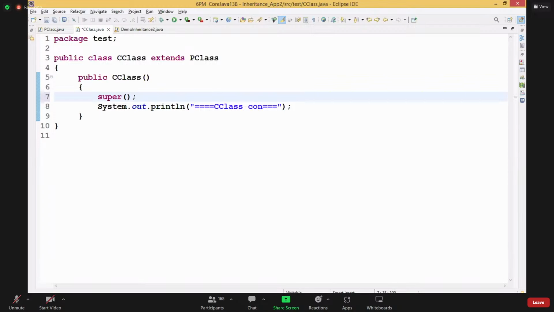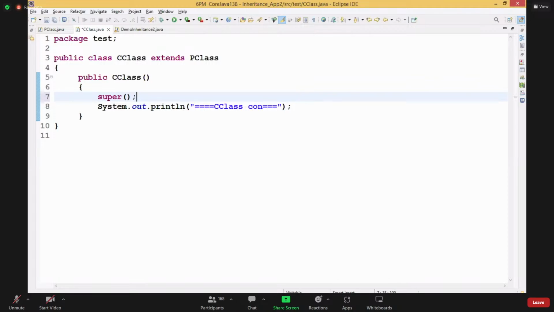Then the compiler will say, in the inheritance process, you are creating an object for the child. That object is for the parent also, no? Yes or no? Just now I showed the diagram also, no? So you are creating an object for the child. That object is for the parent also, no? While object creation, a constructor must be executed, no? You called the child class constructor. Then who will call the parent class constructor? So I only added the code.